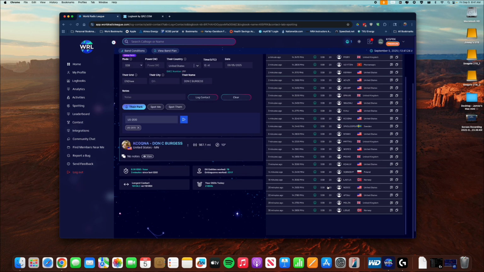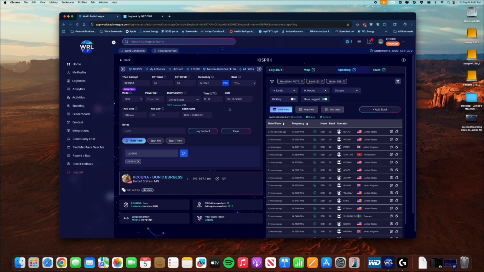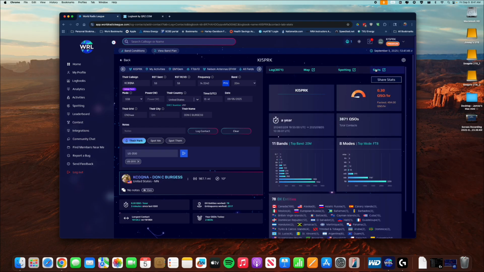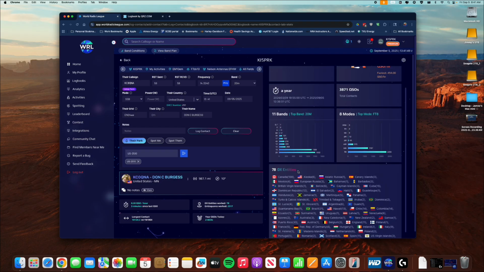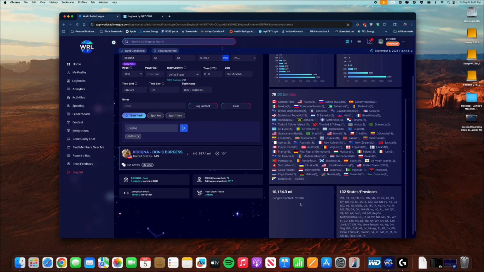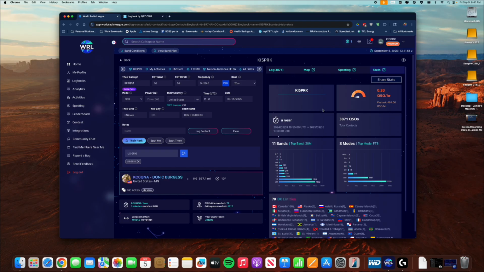So it works great. So I think, again, for me anyway, this workflow works great. It allows me to log in one place, and then once you make those connections with your other logs, it just dumps them over there for you, and you're good to go. So I happen to really like that. You can also look at your stats, and it's going to show you all your stats as you're going. 78 DX entities. I mean, you can really nerd out on the stats if that's what you're into. You can definitely nerd out on that.